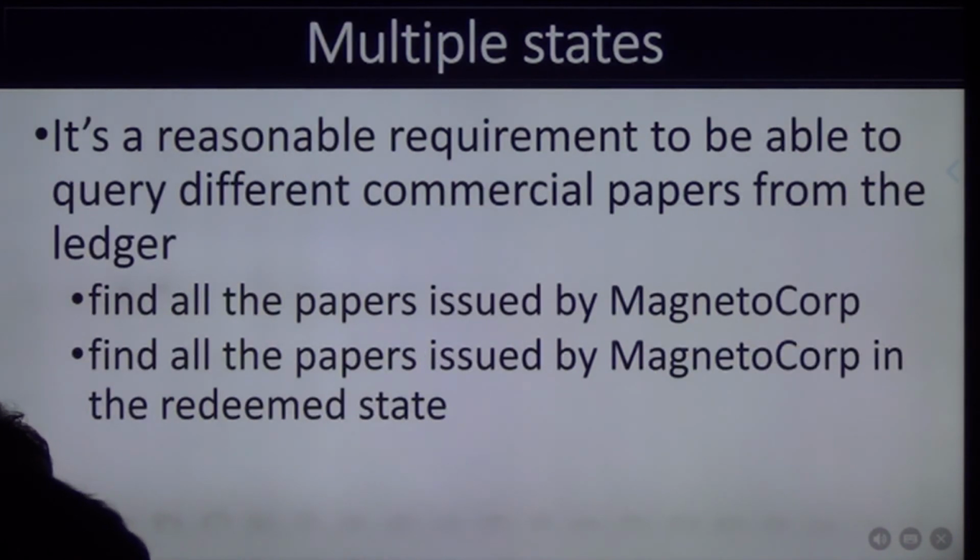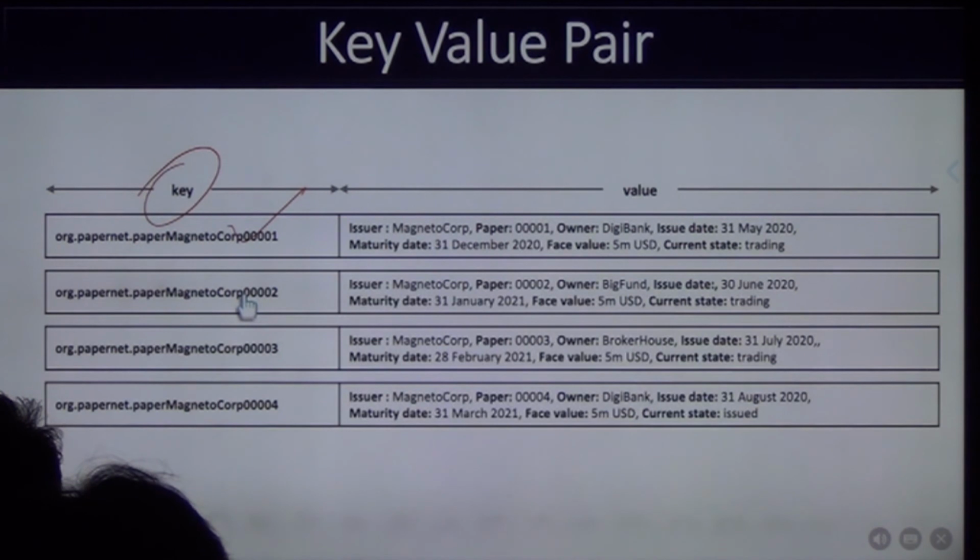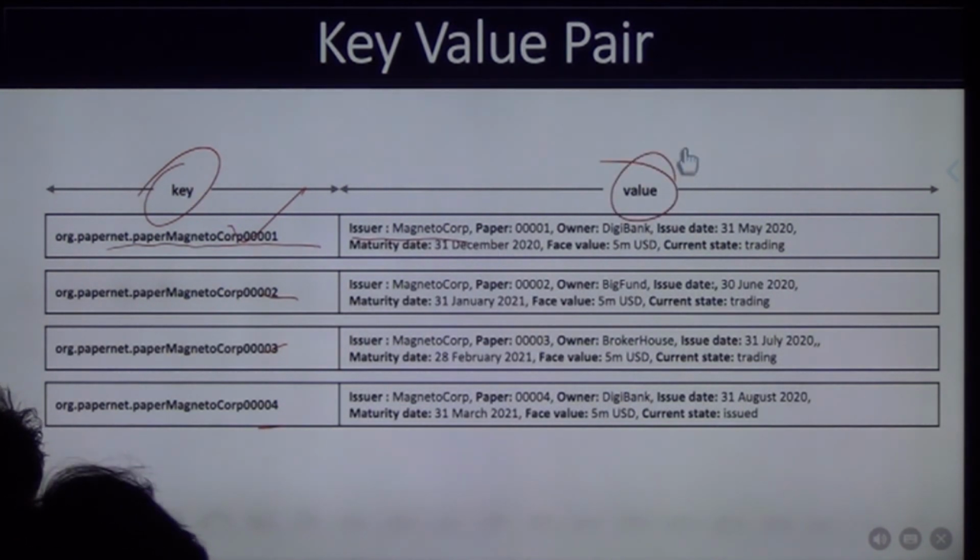तो ये उसका, मैं सिर्फ आपको ये दिखा दूं, ये देखें. ठीक है, ये आईडी है. So every surety bond has a unique ID. ठीक है, सो ये उन्होंने org.paper.01020303 ये उसकी स्टेट्स हैं. इशूअर कौन है? द करंट, द मोस्ट अपडेटेड स्टेट, ये वैल्यू है. So this is called the key-value pair. तो ये उसकी स्टेट है. इशूअर, पेपर की आईडी, ओनर कौन है, इशू डेट क्या है, करंट स्टेट क्या है, ट्रेडिंग पे चल रहा है, करंट स्टेट ट्रेडिंग, करंट स्टेट इशूड.